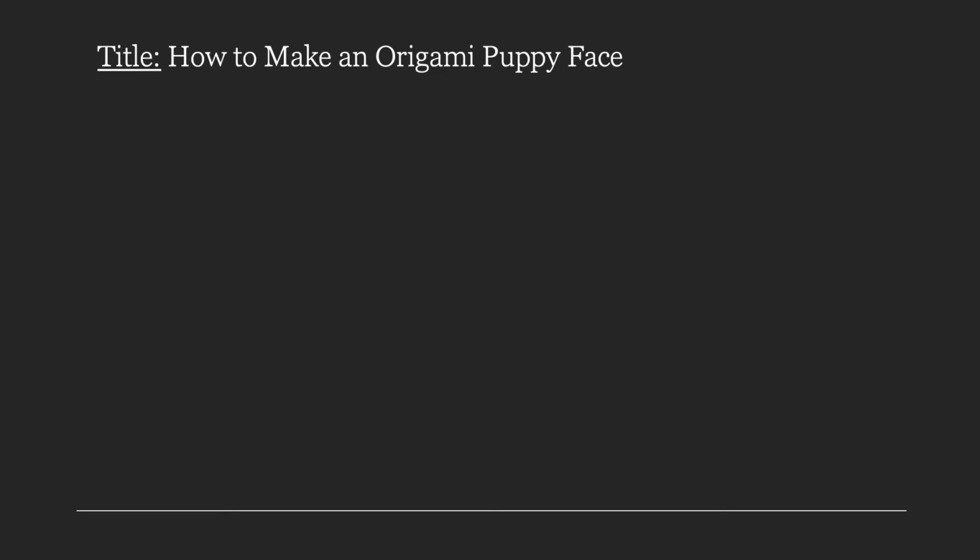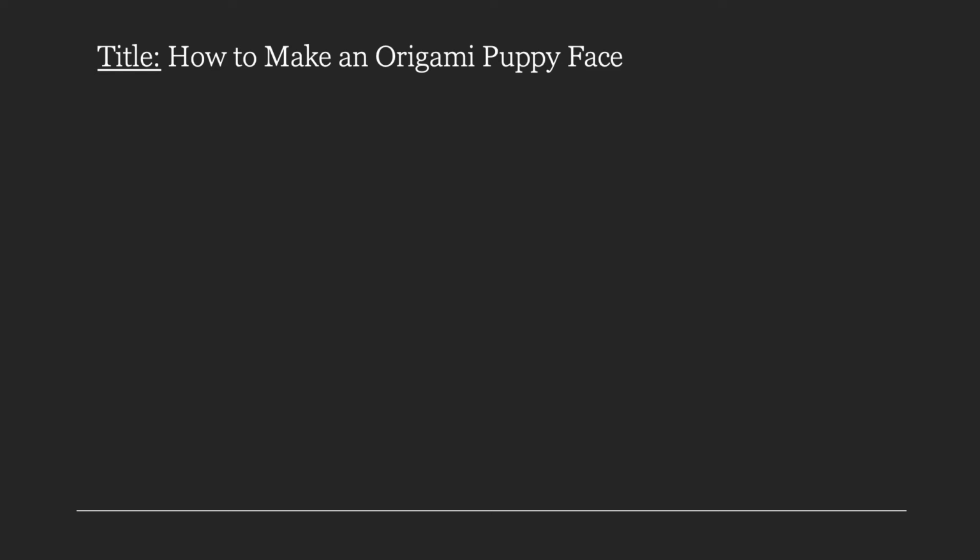Okay, so part of our success criteria was to create a procedure using the correct scaffold or the correct structure. So with every text, but with a procedure, we need a title. And the title is How to Make an Origami Puppy Face. So that's letting the reader know exactly what this text is going to be about. The next part of the procedure, we need to have the materials, or the ingredients if we're doing a recipe. So we need to know what we need before we get started.